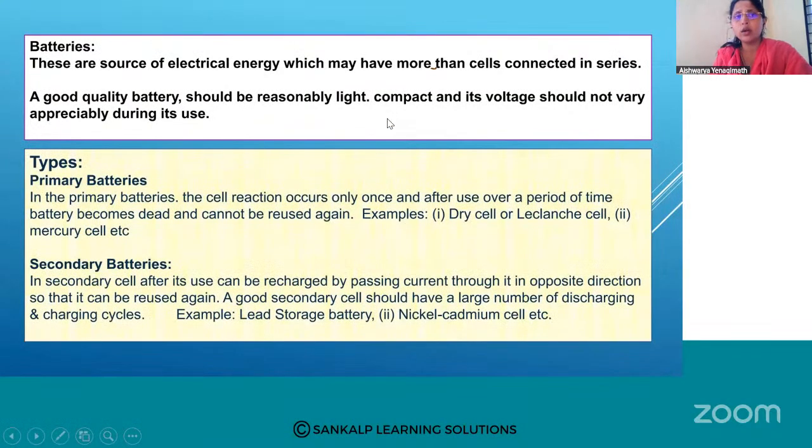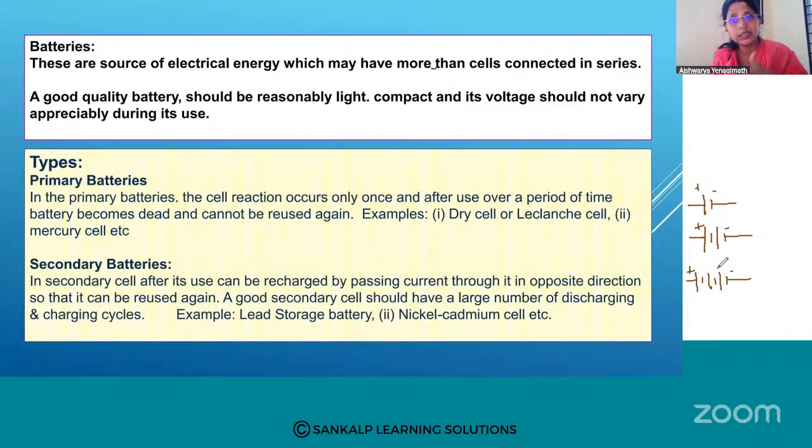Let us now try to understand what batteries are. Batteries are a combination of cells. How do we represent a battery? This is my cell. The longer line represents the positive terminal, the shorter line represents the negative terminal. So this is the representation for a cell. If you want to represent a battery, it is represented like this. This is a battery with 2 cells. You have a battery with 3 cells, right? So this is the representation for batteries.